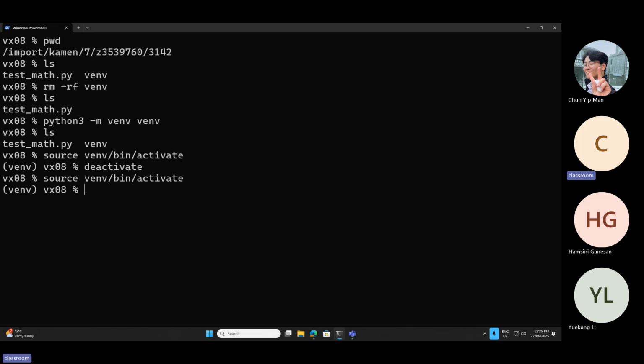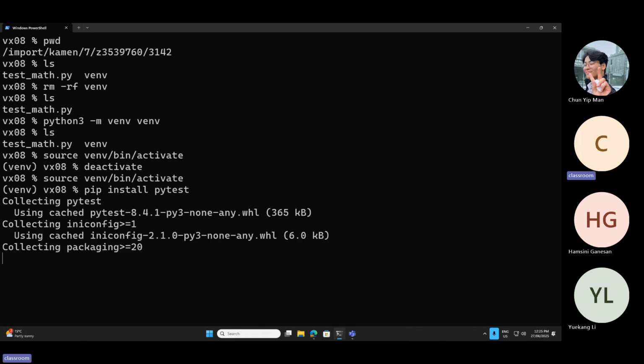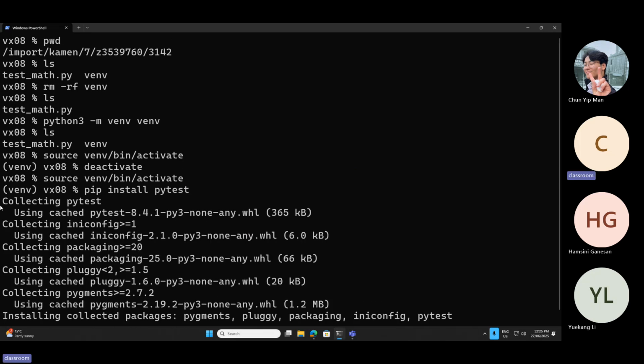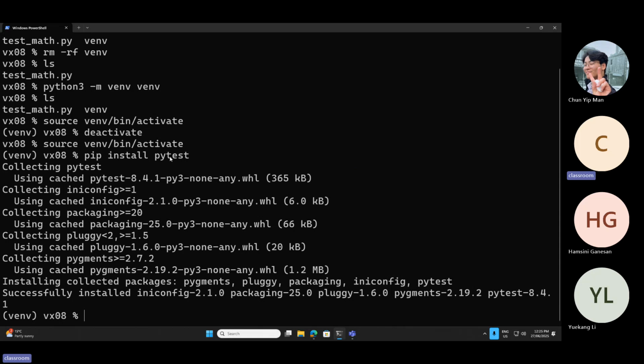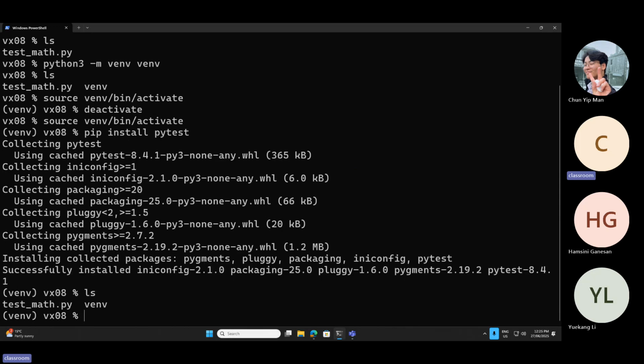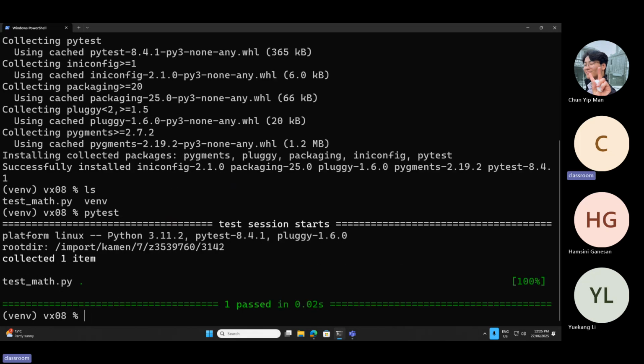Now inside this virtual environment, we can install the PyTest package. Using pip install, we can just install it. After that, we can verify whether it's installed by running pytest. Since I've just written a test file in this folder, it will automatically run the test I have written.